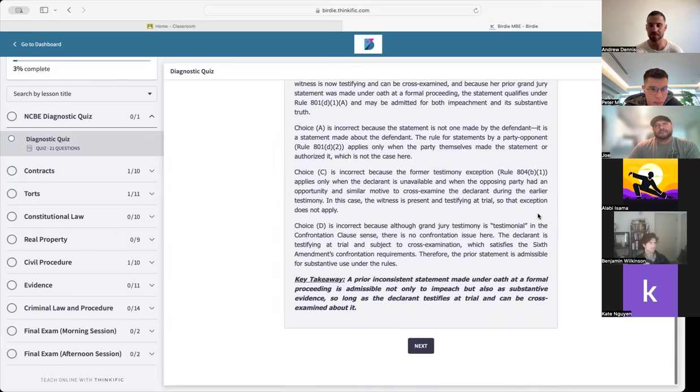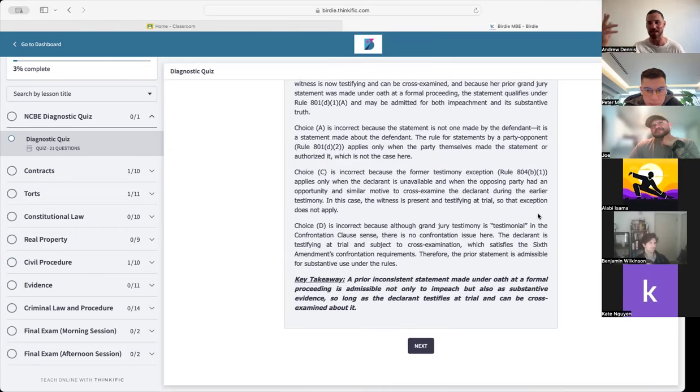What is STD again? What's that acronym? I think that's sexually transmitted disease. No, I'm kidding. It's for statement against interest, former testimony, and dying declaration. I know that was a funny moment. I think they changed it to STIs to be more scientifically accurate, but on the test, that's the mnemonic that everyone remembers. I guess that can be an innuendo too.